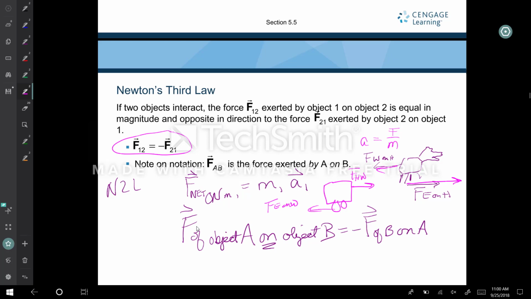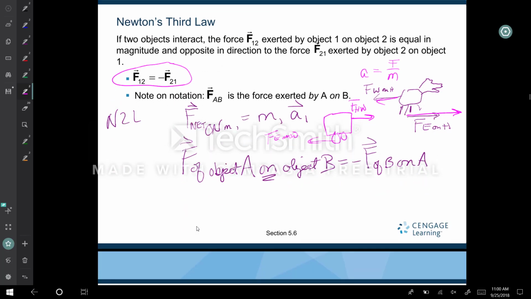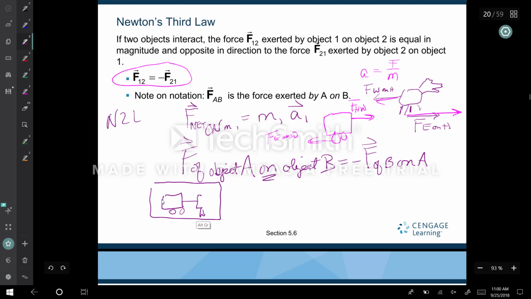Another way to look at it is, this is kind of neat, it's a way to take apart a problem in a more elegant manner. Let's consider the wagon and the horse to be part of the same object, what we call a system. Okay, whatever, it's a unicorn. In that case, we don't care about the forces between the horse and the wagon. We know that they're going to add up to 0. These are called internal forces. They are entirely within my system box. Sometimes this is shown with a dotted line.